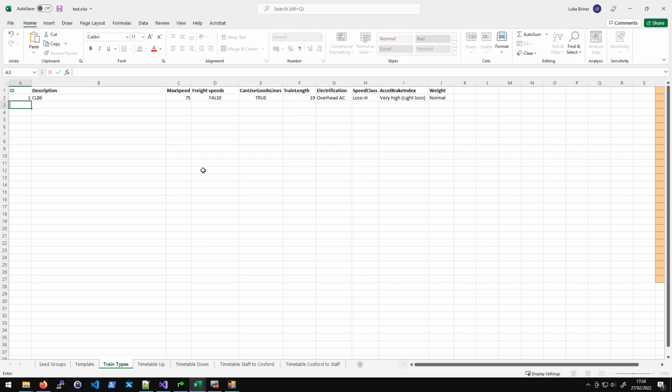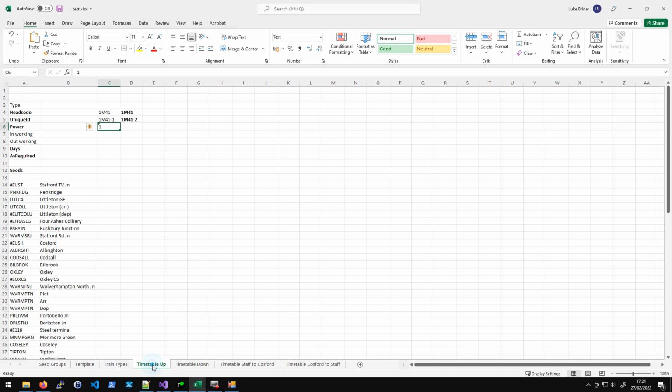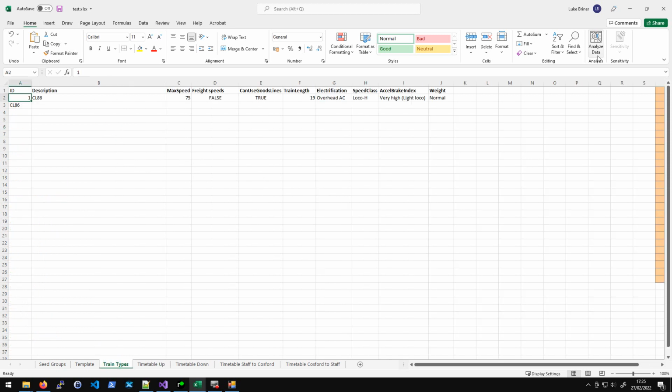So let's say you might have class 86 might be your, well, maybe that should have been called class 86. And then in your timetable, you could say, right, this is class 86. Oh, did I spell it wrong? Class 86. And then when it loads this into SimSig, it will automatically link that with the train specified as class 86.